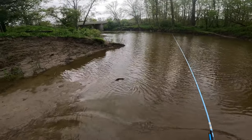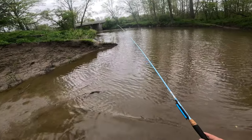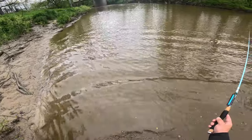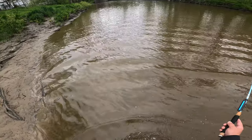All right, we are at the river now, and the first spot I want to hit is right up under this bridge. One thing I noticed straight away is that the water in the river is much more stained.